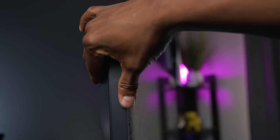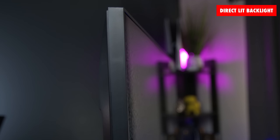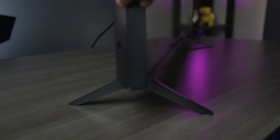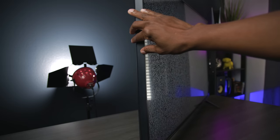Now this TV set has really nice edges on it. You can see it looks more like a picture frame, but it's not thin as some other TV sets that I have seen in the past. Now it is a little bit thicker as well because this is a direct lit backlight on this television set. However, that's gonna give you a much brighter picture overall. Here's a side look of the feet installed. And one thing that really stands out to me is that the TV set is a little bit wobbly with this type of design. You see what I'm talking about?